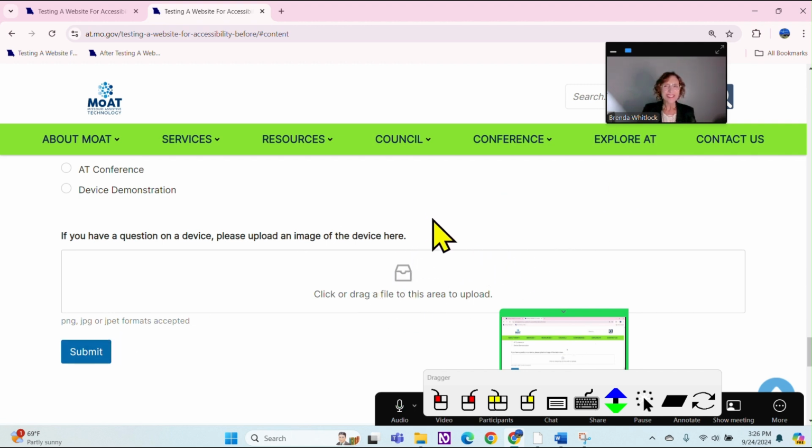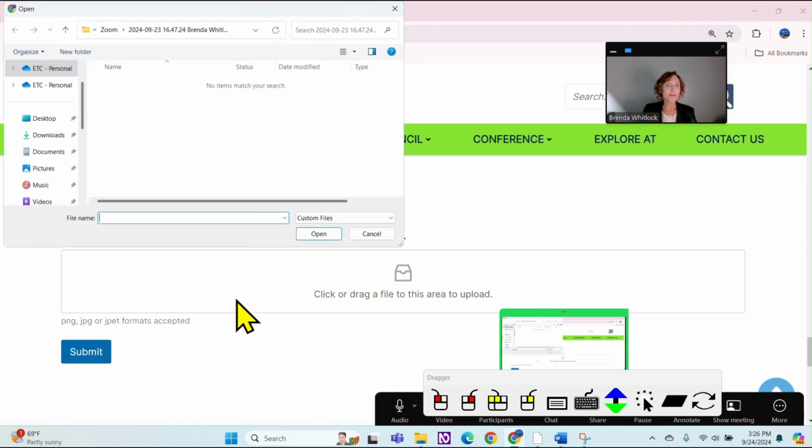And before we talk about that, when you are selecting from an on-screen keyboard, some individuals can do this really fast, or you can use word prediction to make it faster, but you do want to, on your web page, make sure that the individual isn't timed out. So they need to have plenty of time, or have some sort of message that tells you, hey, you're about out of time, or you only have X amount of time. So we are going to click in here to drag a file.